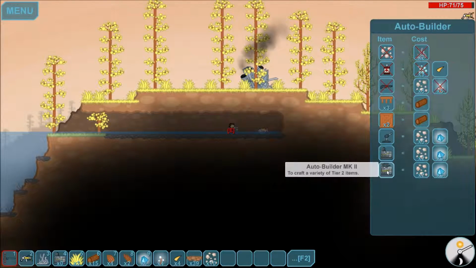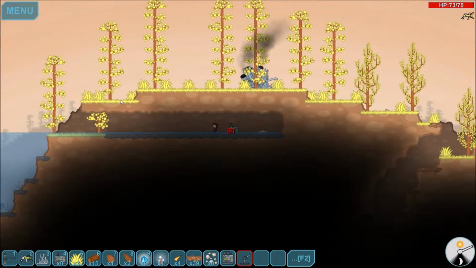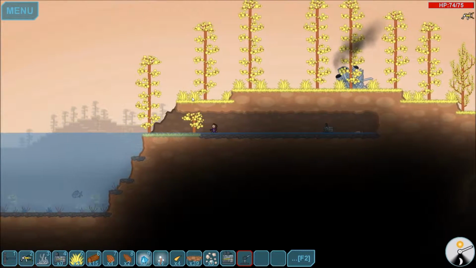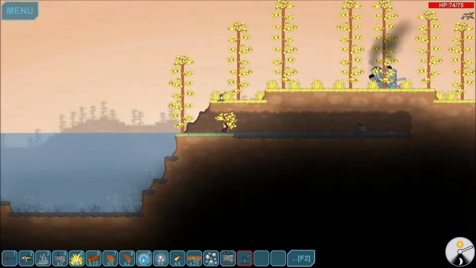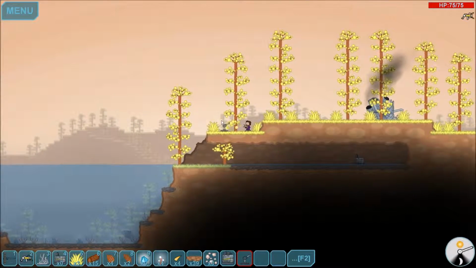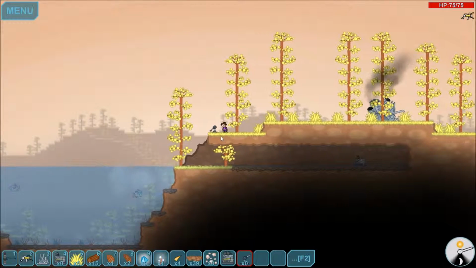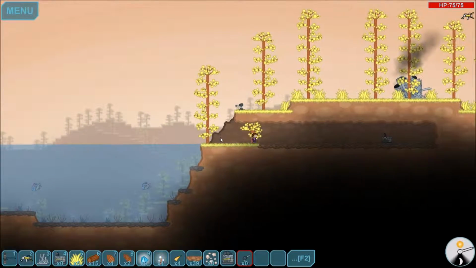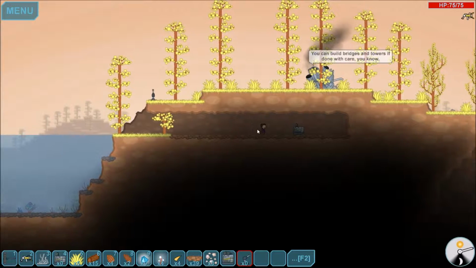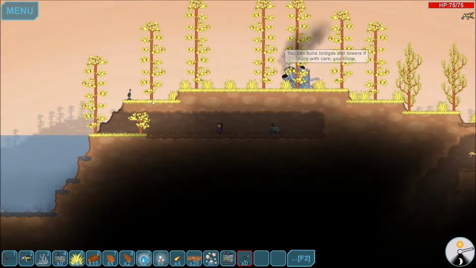Okay, so we want an auto builder MK2 and a turret. And we'll put the turrets. Can we put it there? No, we can't put it there. Make space for it first. There you go. So it's at the base entrance. So that'll help us survive the night.